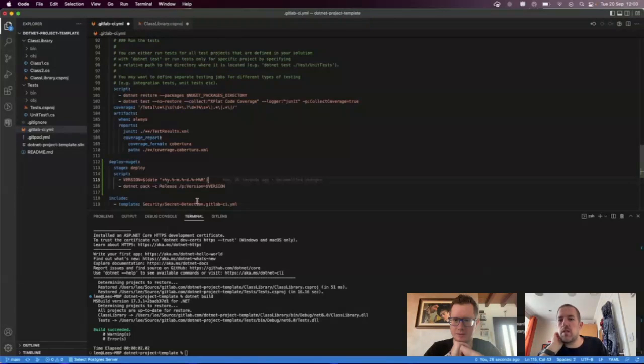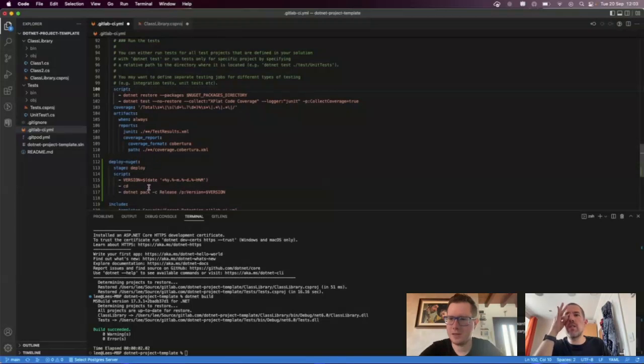So what do we need to? We need to be in the right place, or do we? I don't know whether we need to do sort of CD. Oh yeah, you have the solution. I think .NET Pack would work at the moment.